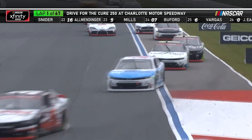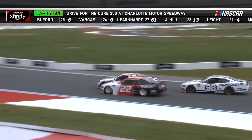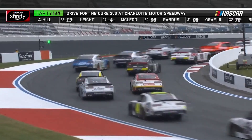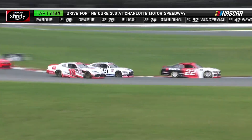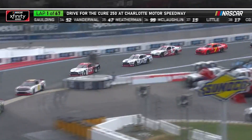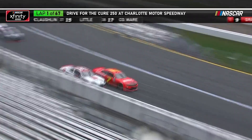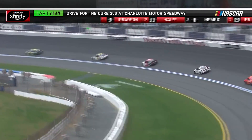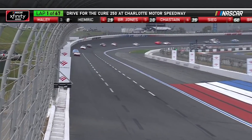First lap. The 22 of Austin Sendrick, mentioned right now third in the playoff standings, hasn't won this round but looking to advance into the round of eight. Four drivers will be eliminated at the end of this race. Look how many spots he's already picked up in that 22 car — he has a ton of experience. He and Chase Briscoe in that 98 car both picked up a lot of spots before we even made one lap.